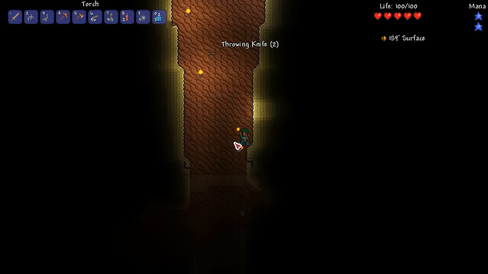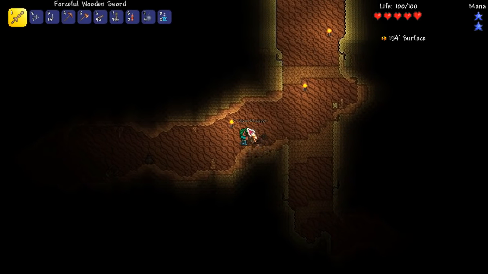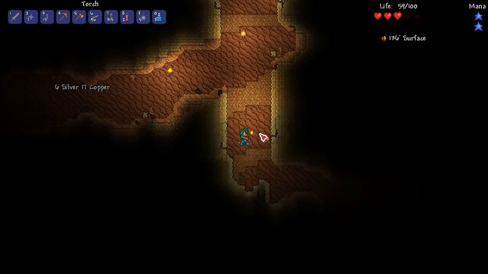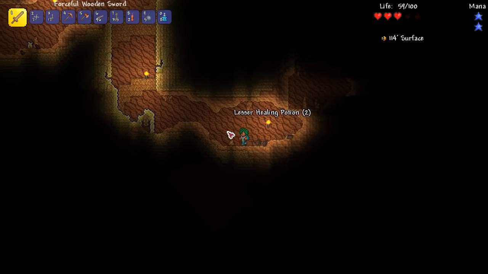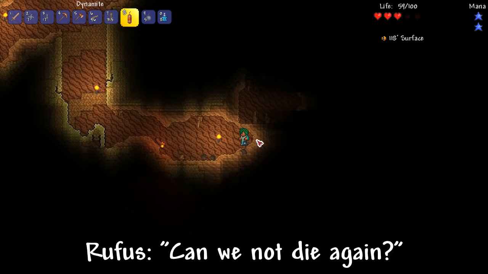Easy. Got it. Sweet. And, let's have a little look in here. See if we can get ourselves... No, there's an outline. Okay, let's go this way. What a great idea. Okay. I think this is time for grenades. Oh, no, that's dynamite. Right.